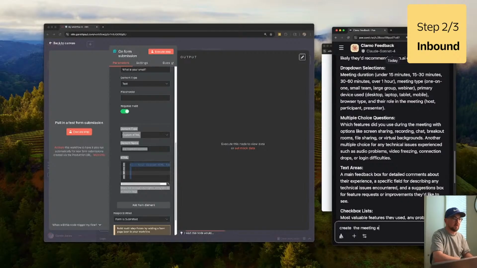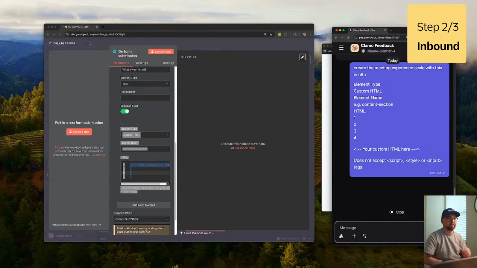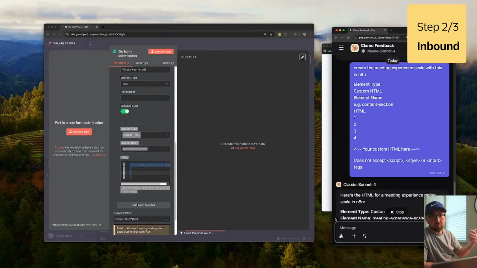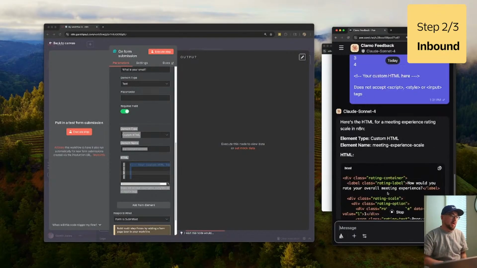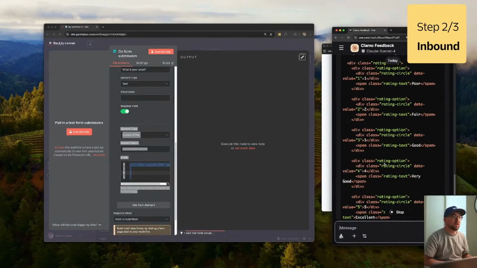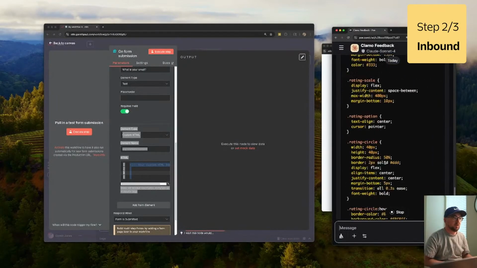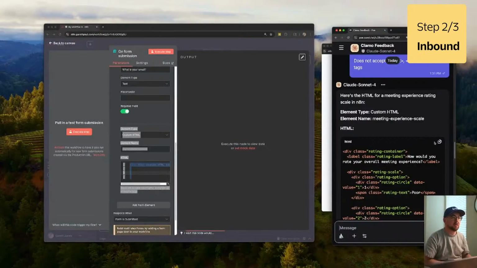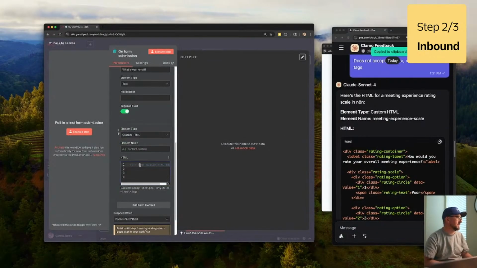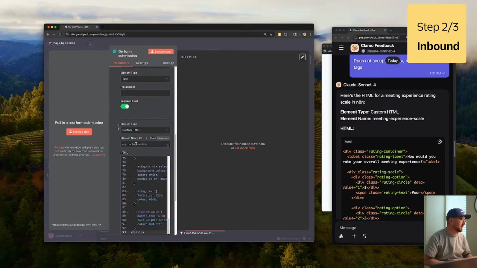Create a meeting experience scale with this in N8N. So basically, we're going to create a form that will give us these ratings, and we're going to use this as the guide. Element name, we'll call rating.